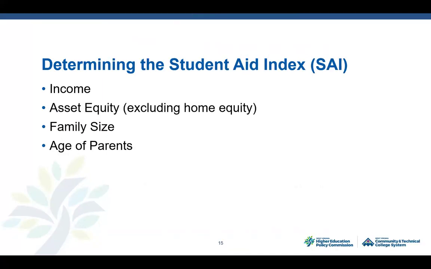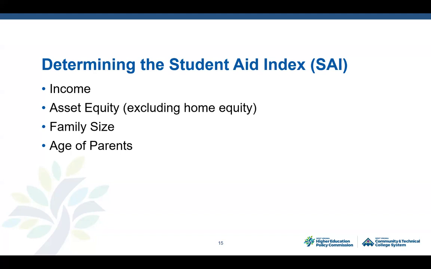When we talk about the student aid index, this is the index number. Obviously, income is a major driver of that student aid index, but so are assets. When we talk about assets, it will ask for your cash, savings, and checking. It'll also ask for investments, which would be any taxable investment accounts. You would not include any type of retirement account, so a 401k, a pension, an IRA. You would not include life insurance. You would not include the value of your home on the FAFSA. And so you want to watch those questions carefully.